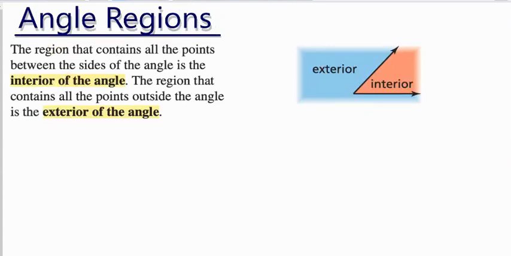I mentioned something about the regions of angles. So whenever we look at angles, an angle has three regions, and a region is a collection of the points. So that means there's a collection of points in here. That's the interior region. There's a collection of points out here. That's the exterior region. Do you know where the third collection of points is? The third collection of points is the angle itself. There's a bunch of points on it, and those points are neither interior nor exterior, so that is the third region.